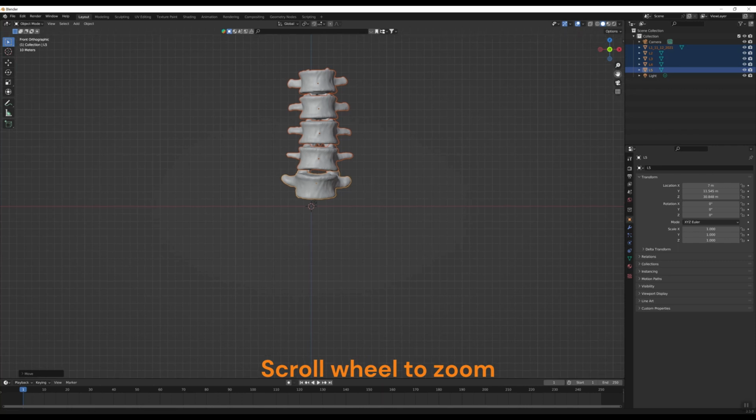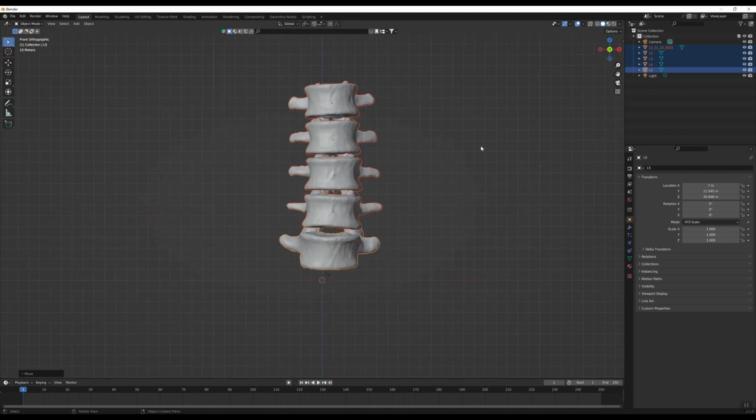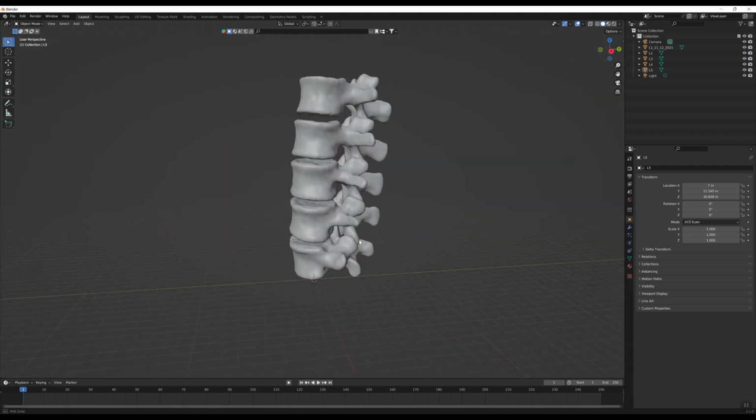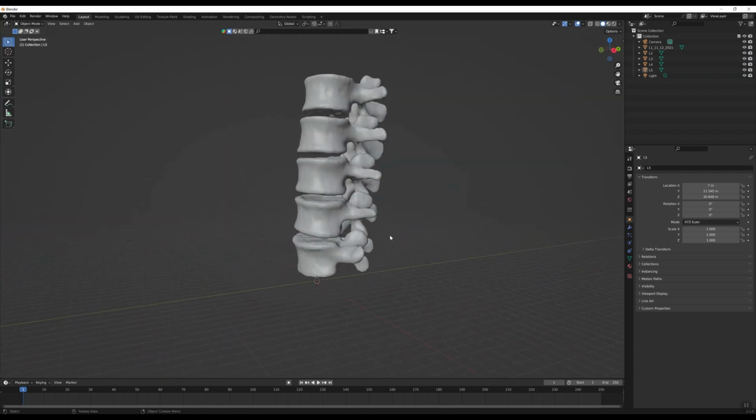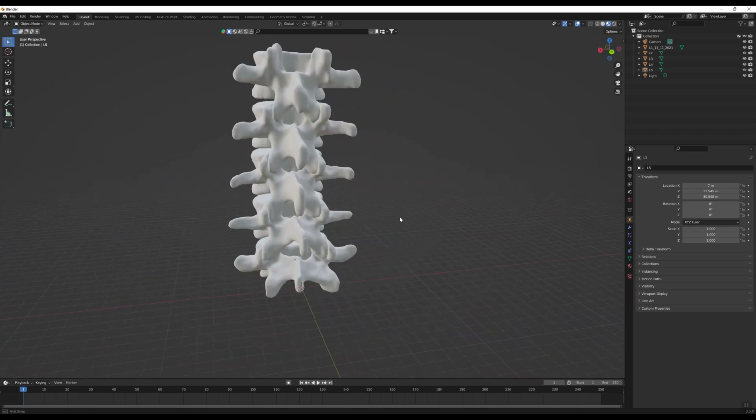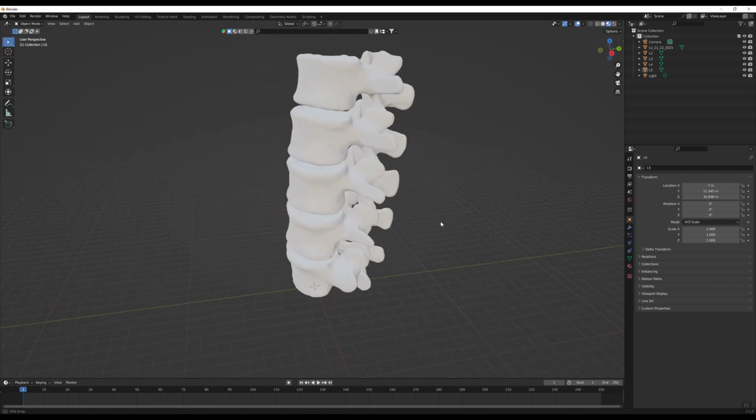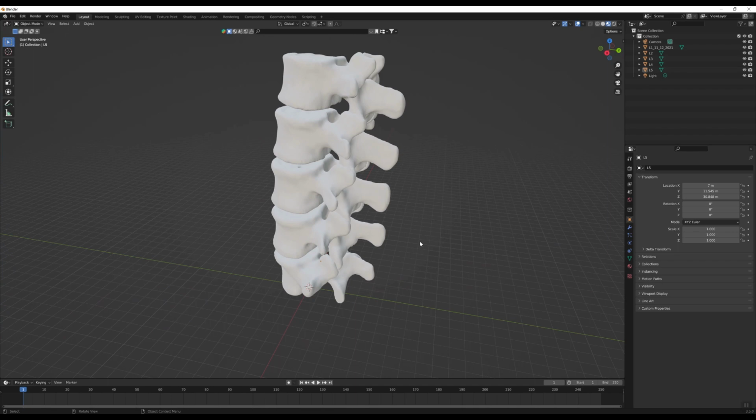I want to keep them together for export purposes. If you look up here in the top right, you can see we're in just solid view. And if we click the button right next to it to go to material view, the bones actually just show up white. There's no color applied to them.